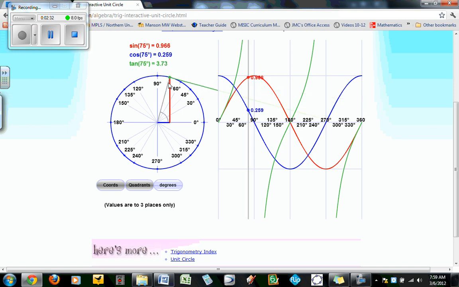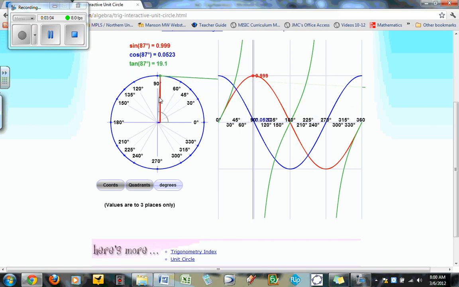So if we come back up here, notice now what's happening is as I get closer and closer to 90, my adjacent side is disappearing. My opposite side is going to be laying right over top of the hypotenuse pretty soon. So what that means is that my opposite side is 1. It's going from the center of the circle all the way to an outer part of the circle, which makes it a radius. And my hypotenuse is 1 because the hypotenuse is never disappearing. It's just this gray line right here. So I have 1 over 1 for sine, opposite all over hypotenuse. That's why the sine of 90 is 1.